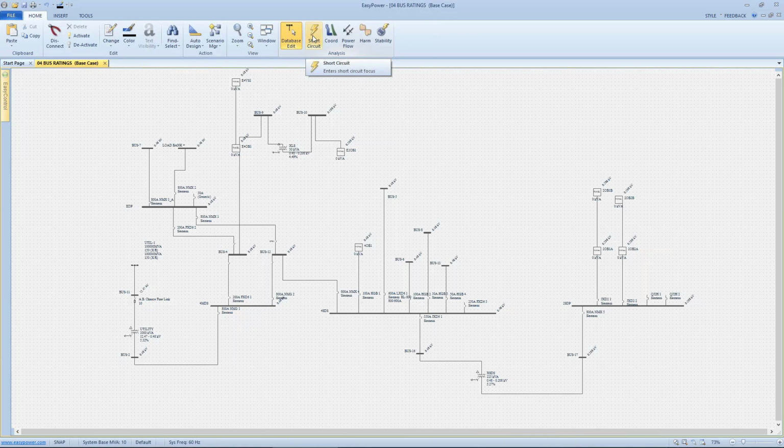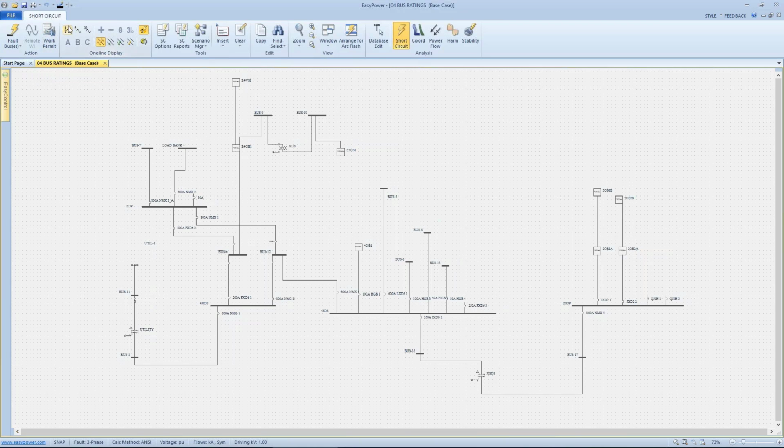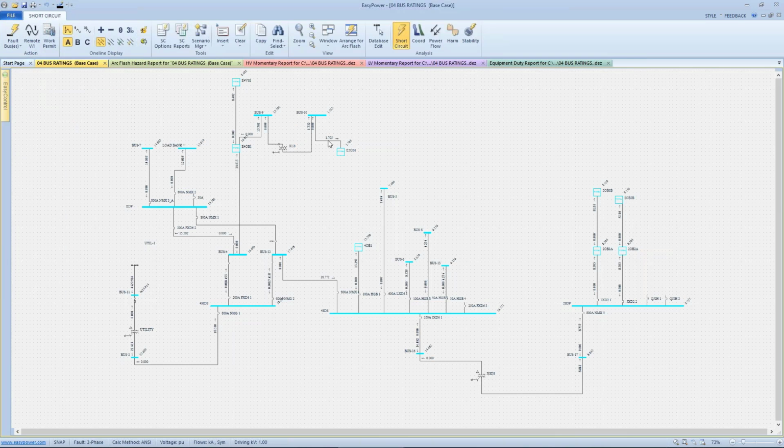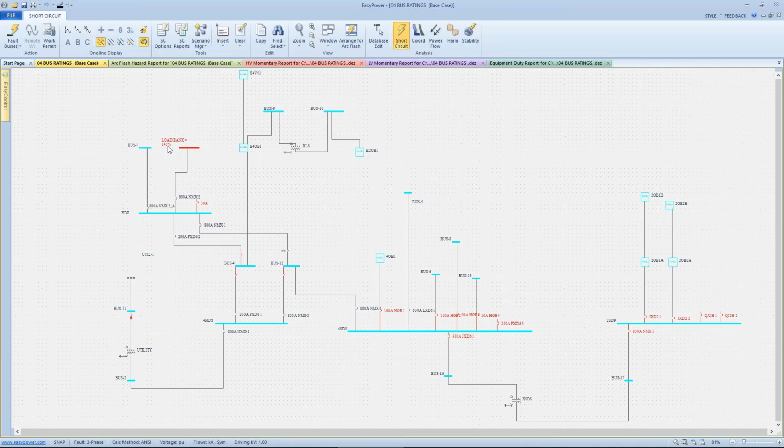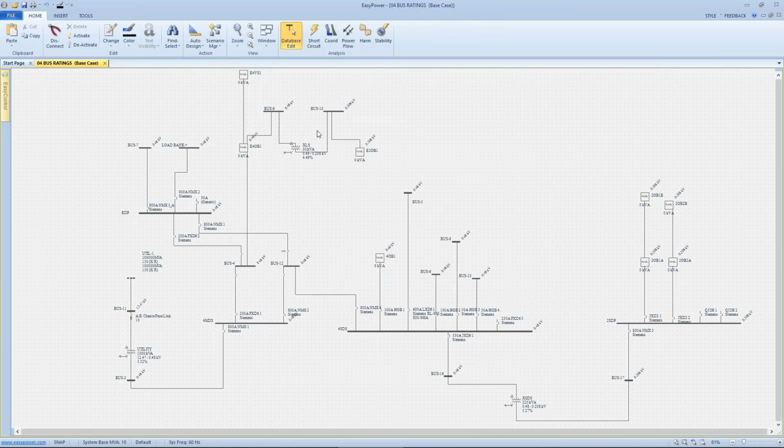So the first thing we do is look at our short circuit results, fault all the buses, and we get a clean one-line diagram with current all flowing the right way, and nothing seems to be afoot. The function of equipment duty is this little icon here at the top on the second row, which will display our report. And we're seeing some indications of problems here without any numbers, except in the case of this load bank, which is indicating it's 140% over-dutied.